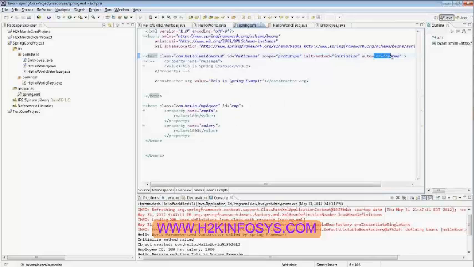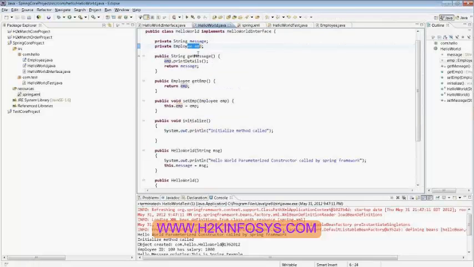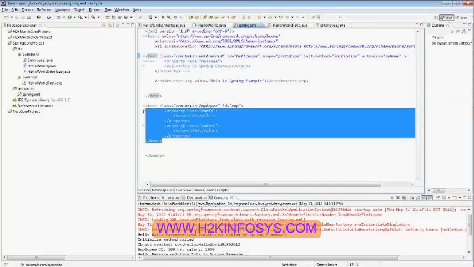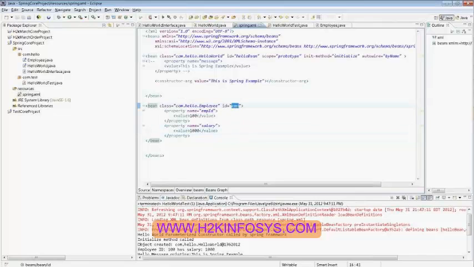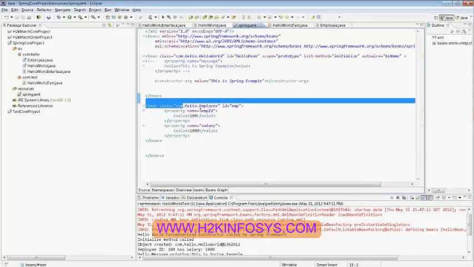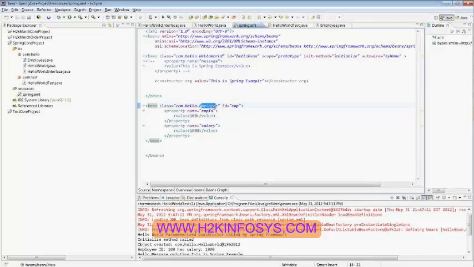Currently you can see that autowire by name will verify the name of the property. It won't look for only employee, it will look for all the properties that are available. Currently we have only EMP. Then it will verify, is there any bean available with name EMP. Currently you can see that EMP was available. Then it will make use of this particular bean creation, and it will inject the bean directly to your employee reference, EMP ID equal to EMP.